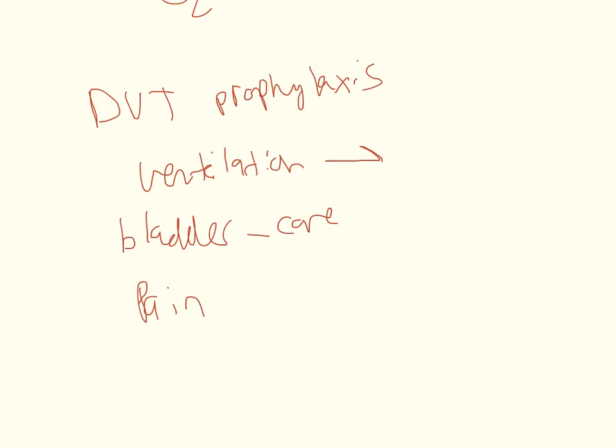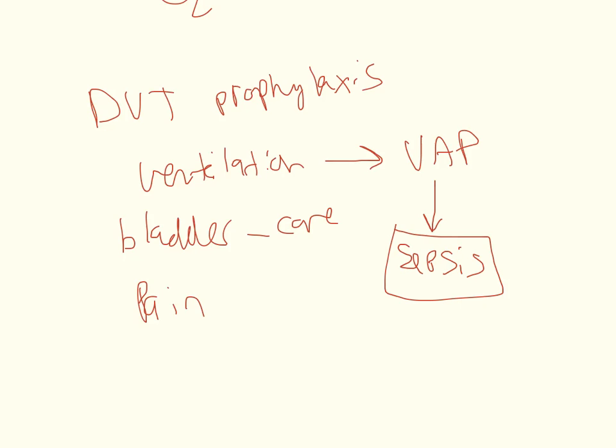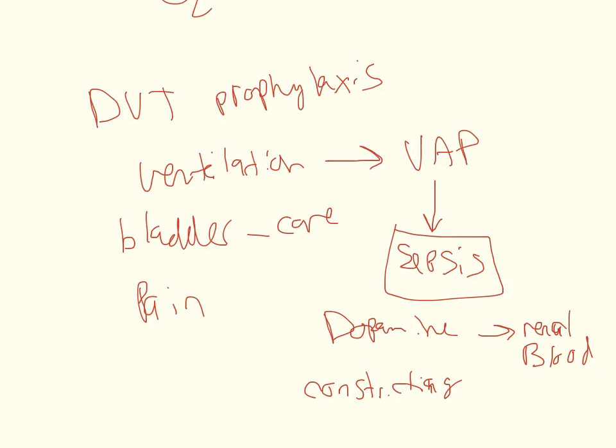Now, whenever you do ventilation, there's always a risk for ventilator-associated pneumonia. And from that, it's really easy to get sepsis. If you get sepsis, you can get septic shock, and this is going to add to the hypotension and the decreased renal perfusion that you got from the rhabdomyolysis. So you'll treat that specifically with dopamine, because dopamine will increase renal perfusion, renal blood flow, while at the same time constricting other vessels because of its alpha-1 activity and increasing the heart rate and inotropy.